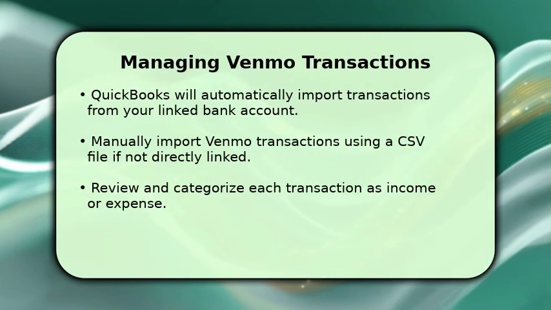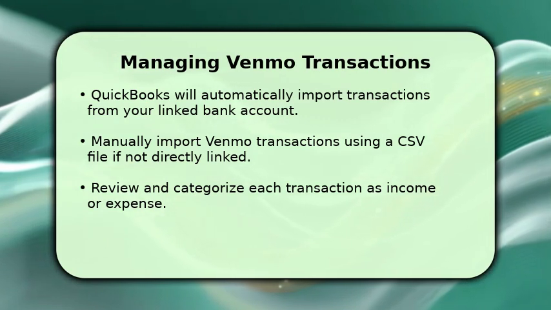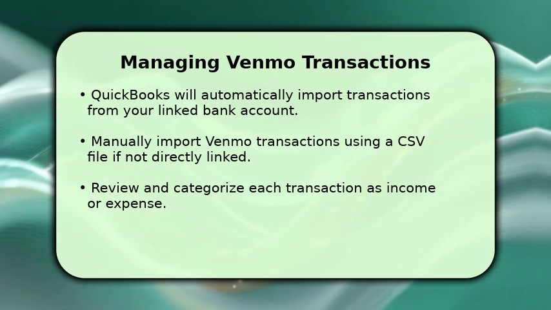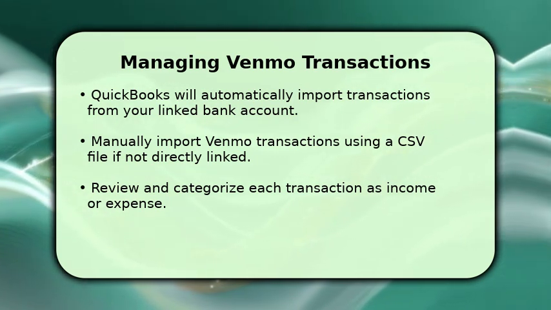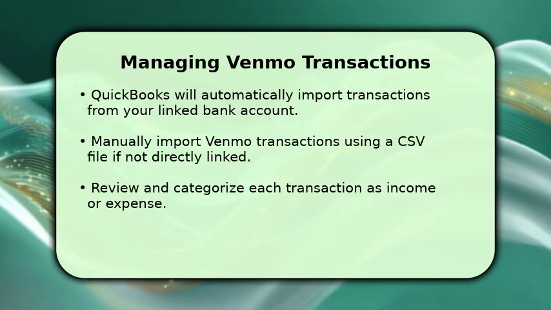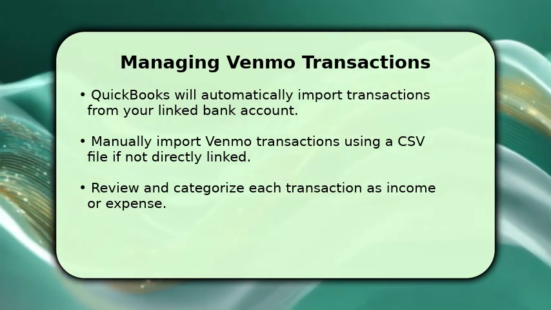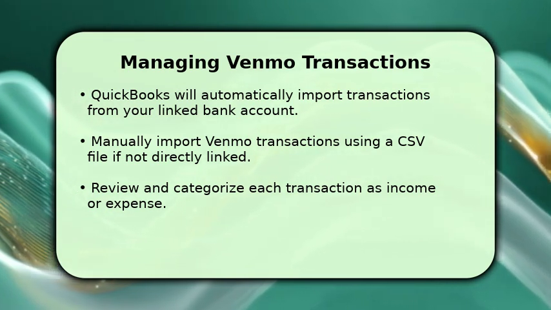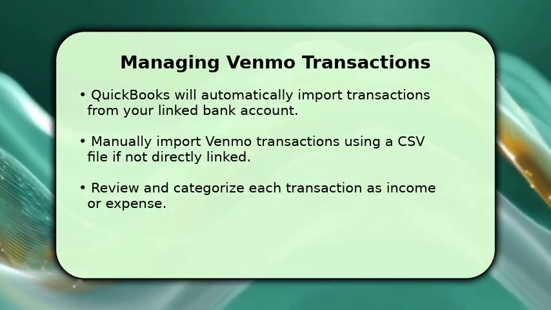Once connected, QuickBooks will start importing your transactions, typically from the last 90 days. You will see these under the For Review tab. For transactions not automatically imported, you can download a CSV file from your Venmo account history and upload it into QuickBooks. It is crucial to review each entry, categorizing it correctly as income or an expense.